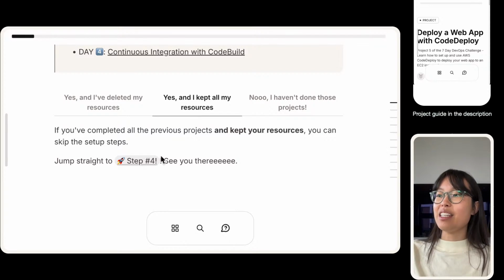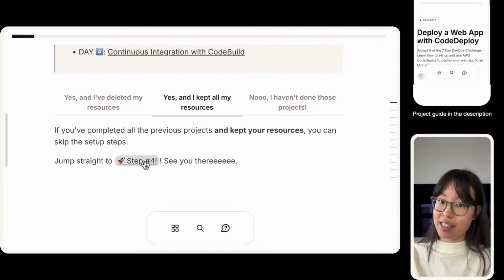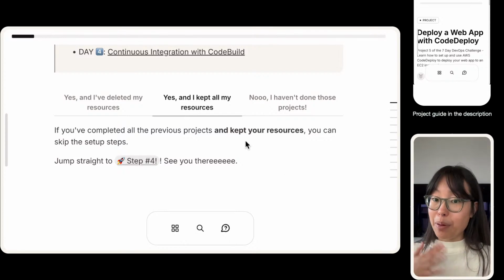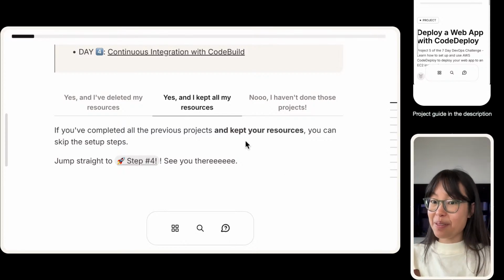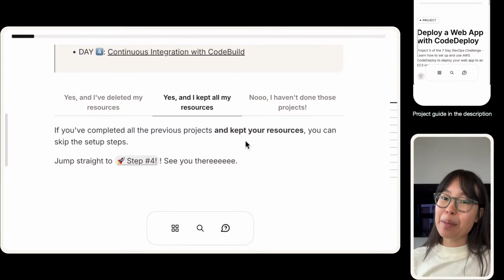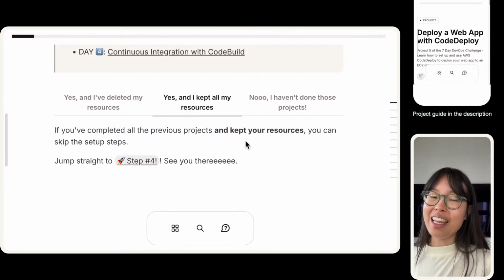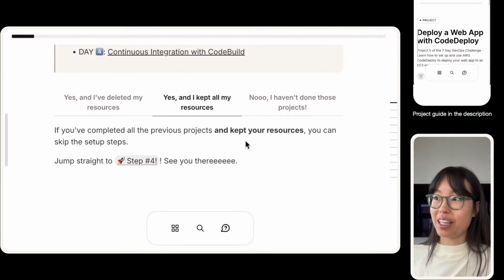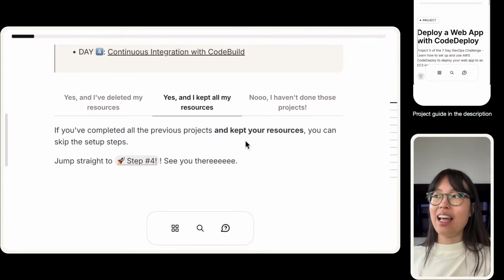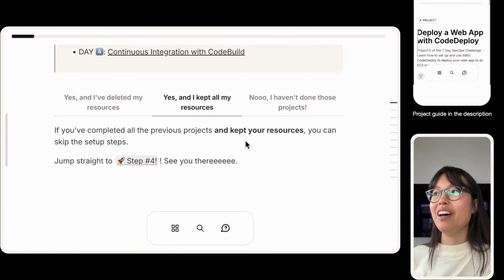If that's the case, you can jump straight to step 4, because you get to skip all of the setup steps. Although I personally recommend retrying the setup steps and challenging yourself to see how much you can do without guidance. That's when you can really be confident about the work that you're doing and really own it, when you try to do the same thing but without guidance.